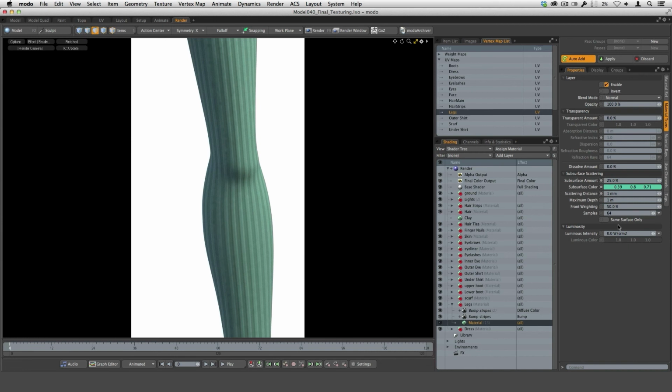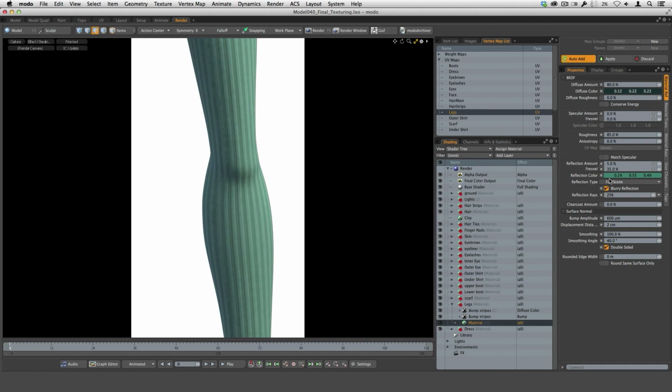You can see that the subsurface color, the reflective color, and the diffuse color are all similar, maybe with a little bit of value and temperature difference between them. We set those like we want them, and then combine them together in a way that gives us a nice blend for the final color result.